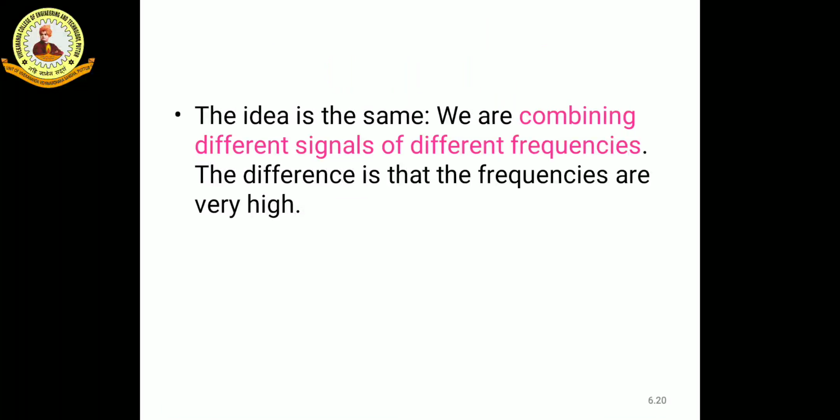WDM is conceptually the same as FDM, as you all know, except that the multiplexing and demultiplexing involve only optical signals. There we have involved analog signals, and here we are involving optical signals which are transmitted through fiber optic channels. So the idea is the same. We are combining different signals of different frequencies. The difference is that frequencies are very high here.